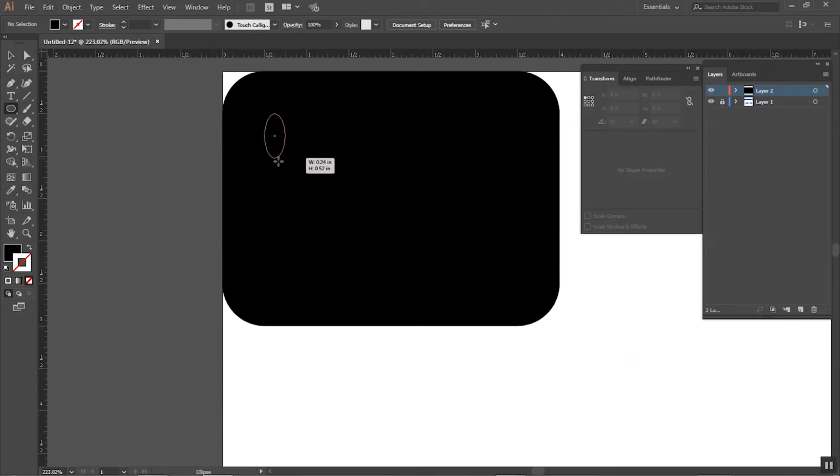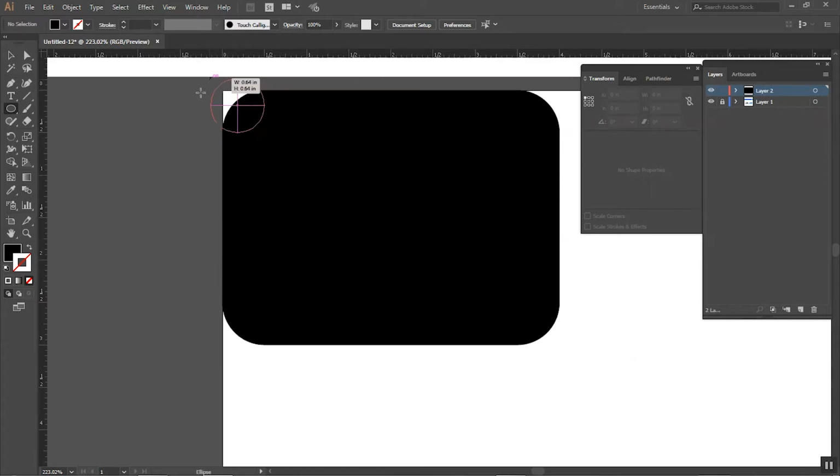I can make this any shaped ellipse, and it's starting to create it based on the top left corner or a corner, depending on which direction I go. Now there's some modifier keys. On Windows, if I hold down Alt, you'll see it will center on that initial location I clicked. Now I just need to make sure it stays as a circle.